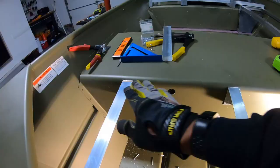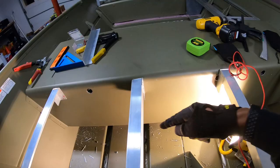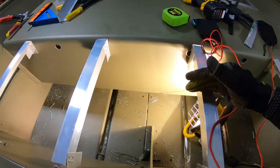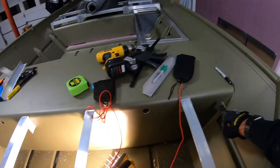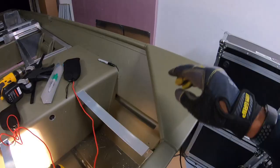Now I wanna go ahead and put the crossbars, the beams across. I'm gonna put one here. I'm gonna put one over on this side in the middle, right here. All right, so I'll have just enough space here for the gas motor or electric motor, hint, hint. Put another beam here. I'll probably put one extra support right here just for good measure if someone steps right here. No one can step right here because of how the corner of the boat is done.